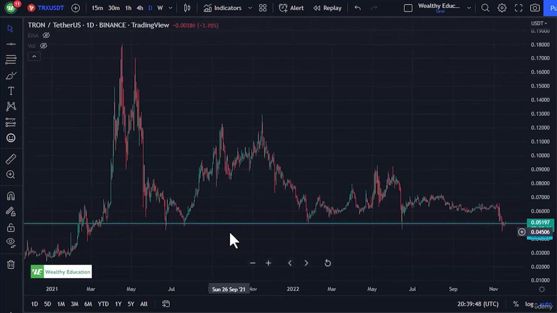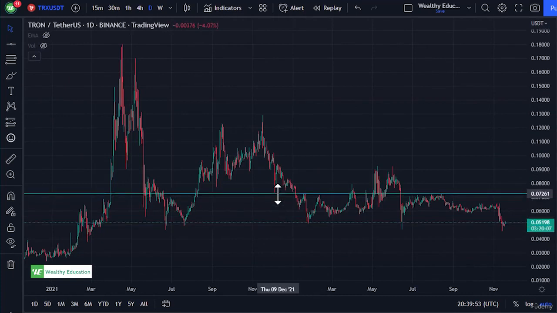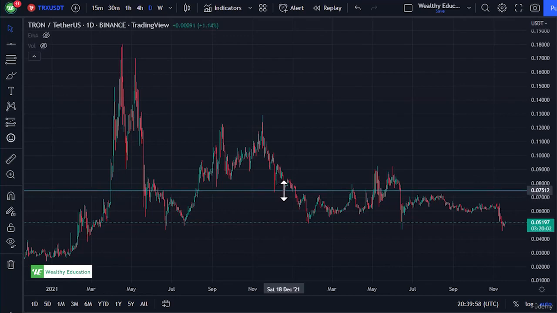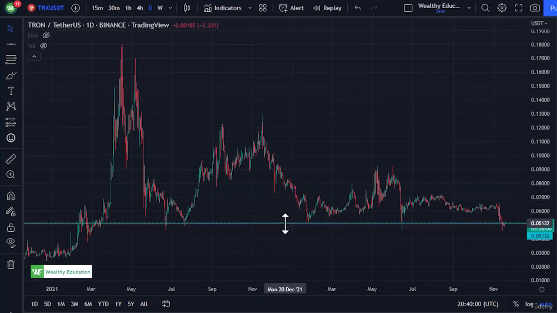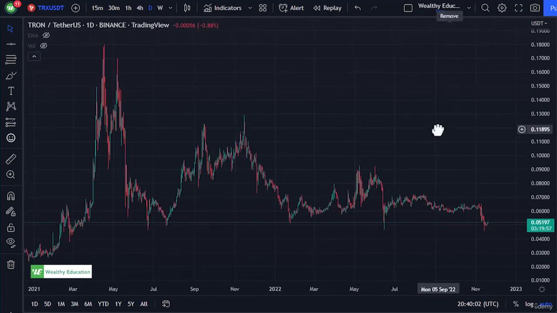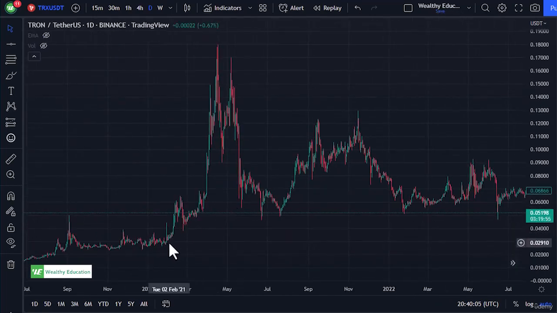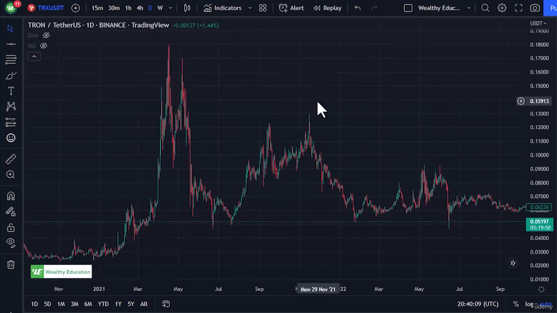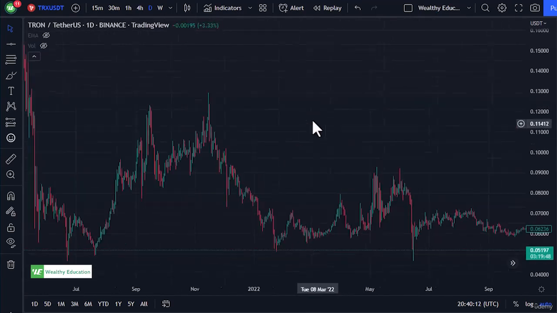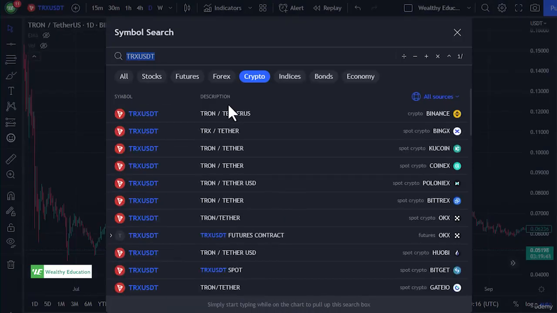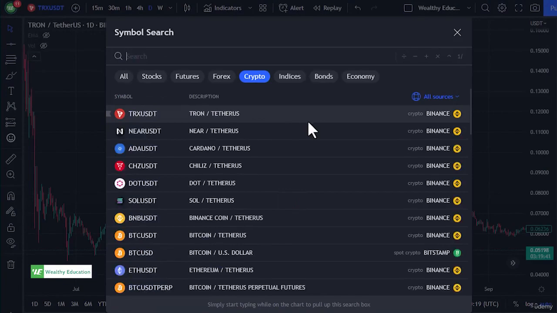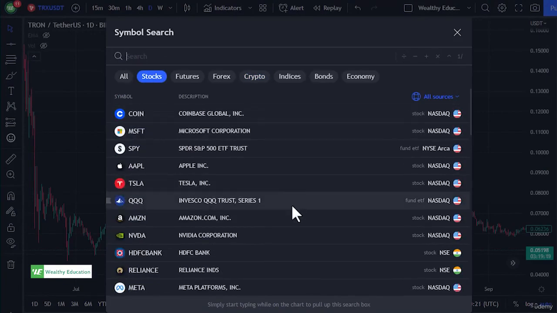Take a look at this. So, again, as a recap, we broke through this level here, 7.5 cents, down to the 5 cents level. So it looks like Tron is continuing to test this. If it breaks down, you go looking for support. Ultimately, though, this is a market that formed the pennant. That was your technical signal through this breakdown. So let's go ahead and take a look at, well, let's do a stock first.